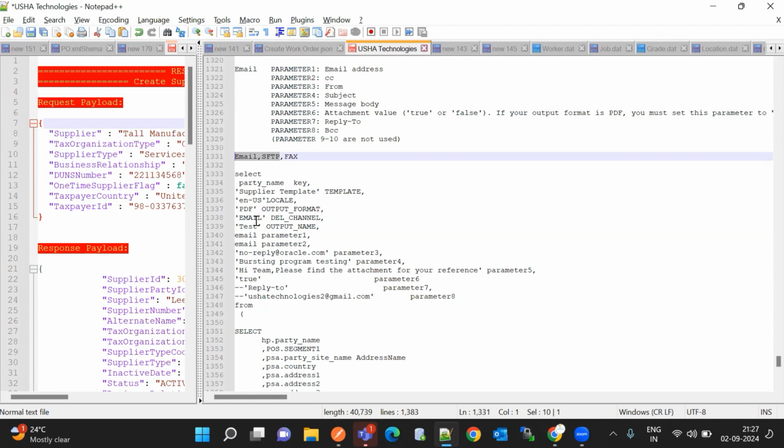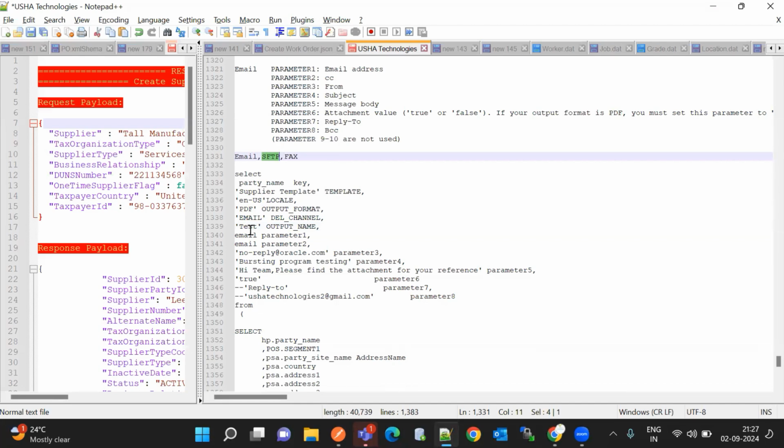So in this case, I'm selecting email. Later in our training, we discuss SFTP also: how we can configure SFTP in Fusion, how we can call the SFTP server name in the bursting query, and how we can place the file on the SFTP server. Those things also we discuss in our further training classes.